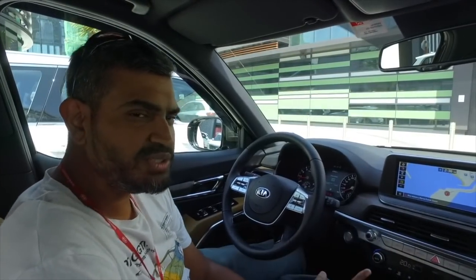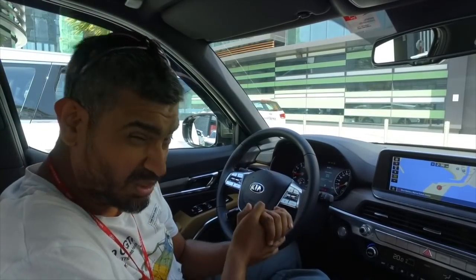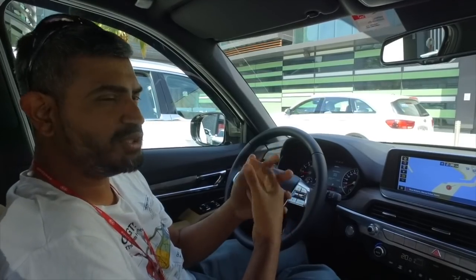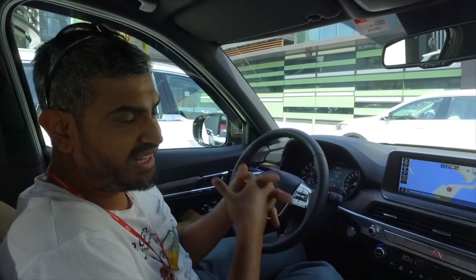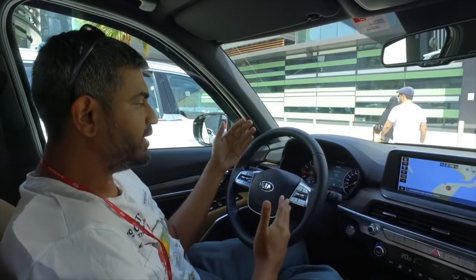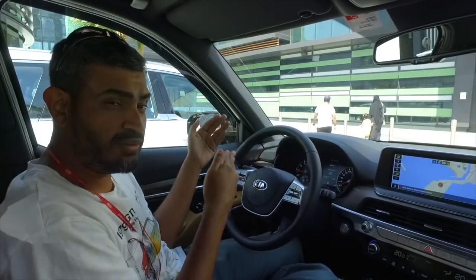So I know we said we're going to do a drive, but first let's take a quick look at the interior. Because let's be honest, Kia's come a really long way on the interiors. And they feel almost like a weird mixture of premium German and European. It's something that Lexus, for example, has struggled with, but Kia seems to be just knocking out of the park. So let's take a look at it. And it's a bit of a mishmash. So you've got these German-style instruments here. I love that they haven't gone for the digital cluster.